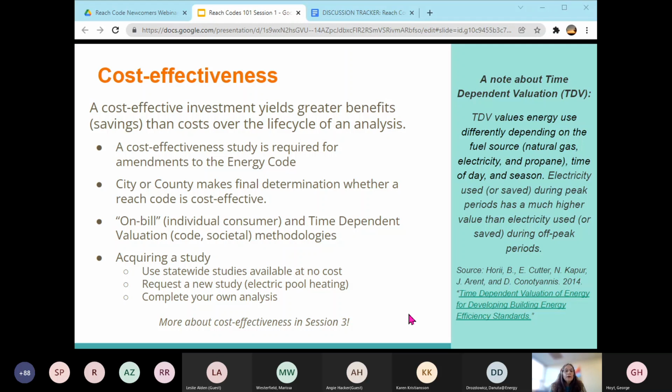Okay, this next one's a little tricky. We often express cost effectiveness in two different ways in our studies. As I noted earlier, time-dependent valuation is a code and societal perspective. It's the perspective that the CEC uses to adopt all of its codes and to determine whether its codes are indeed cost effective as well. What we've termed on-bill is really more of the individual consumer's perspective. By that, I mean we take those hourly results produced by the CBEC software and apply those to common utility tariffs for that kind of occupancy. And so we look at what an individual building owner or homeowner would actually experience on their bill. So we try to provide that information in two different perspectives so that you can see both.